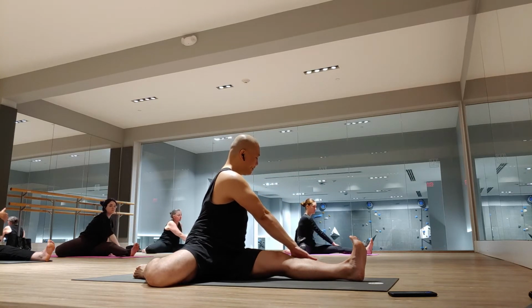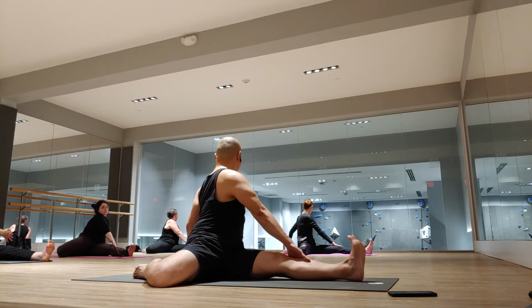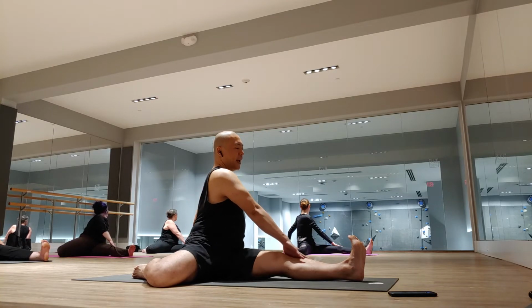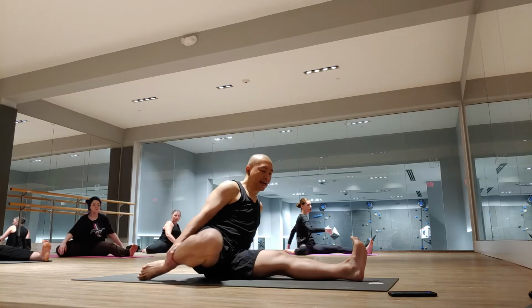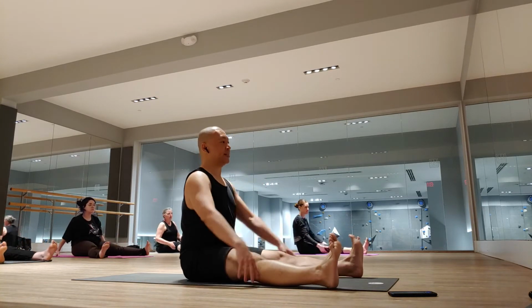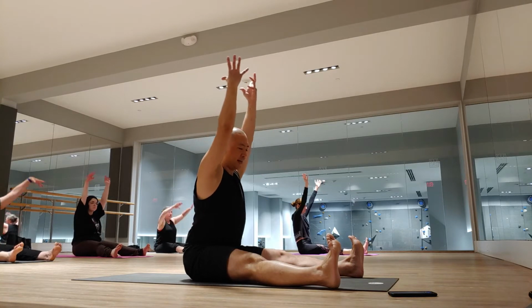And then maybe walk the left hand further back so you can twist even more deeply to the left side. Inhale, square back to center. Carry the right leg forward. Separate your feet about mat's width distance. Inhale, arms up. Exhale, forward fold.